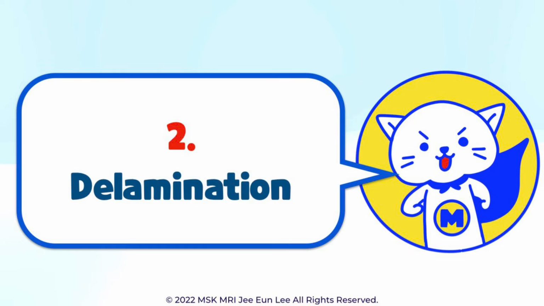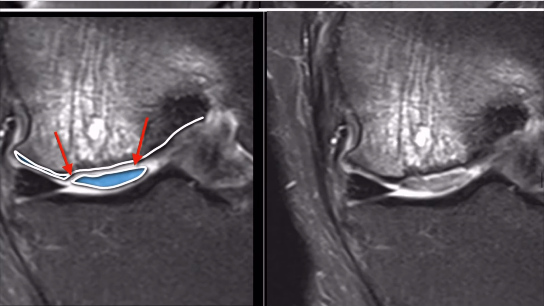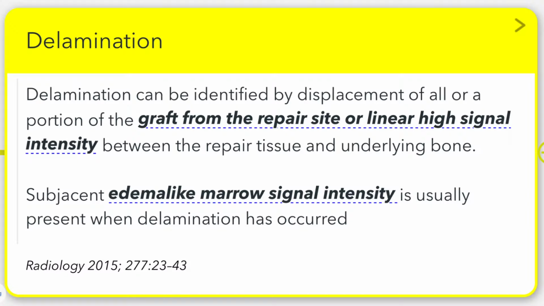2. Delamination. Next, we have delamination. In this particular case, the patient underwent surgery using commercially available human umbilical cord blood-derived mesenchymal stem cells, HUCBMSCs, known as Cartistem. At 8 months post-operation, MRI reveals a more pronounced fluid-intense signal between the subchondral bone and the cartilage layer. Delamination and subchondral bone marrow edema-like lesions are observed.